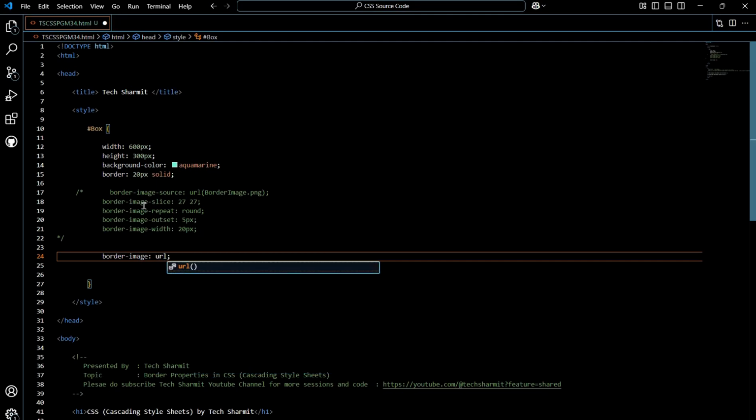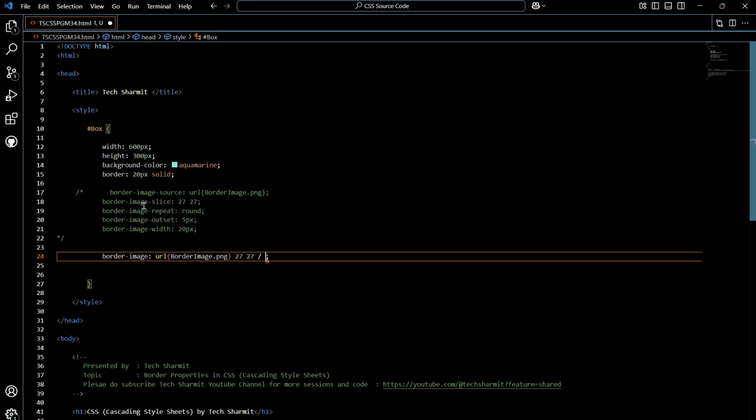So here I can directly write URL. In URL we will put the name of the image, which is border-image.png. After that we will apply the slice. To apply the slice, you can simply put the slicing value. So here I can put a space, then 27 and 27, which is width and height, then a forward slash.